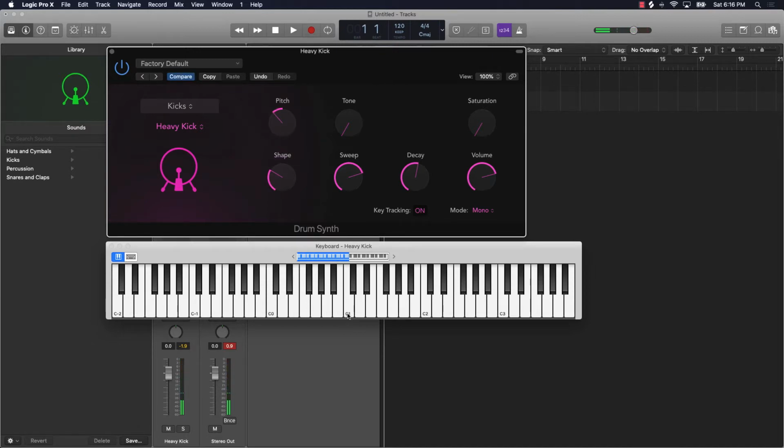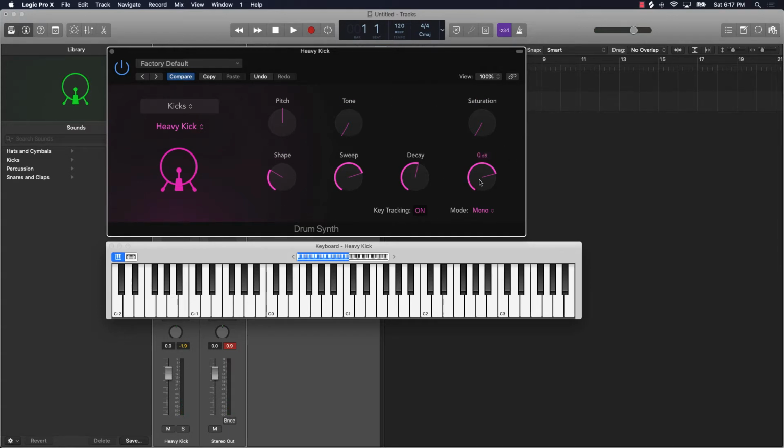If you pitch that down some, it really doesn't matter, since you have the whole keyboard to play pitch on, but you can adjust the way it sounds just with the pitch. You can even bring it up some. But usually for an 808, man, you probably just want to go ahead and leave it alone. These other knobs are really where the magic is.